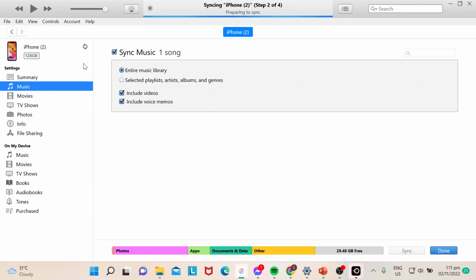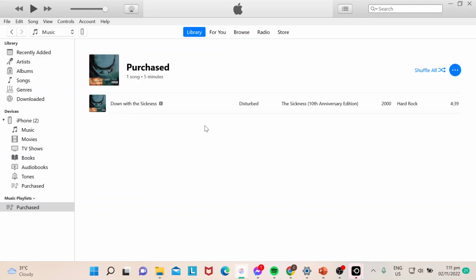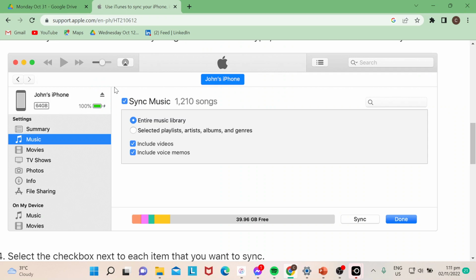Sometimes the iPhone icon that's showing here doesn't show up, even if your Wi-Fi is working properly. The troubleshooting for that is to use your USB cord, connect your iPhone to your MacBook or to your Windows PC, so that iTunes would recognize that there's an iPhone that you can connect with. And then from here, just click on done, and basically you have already transferred your music from your iPhone.